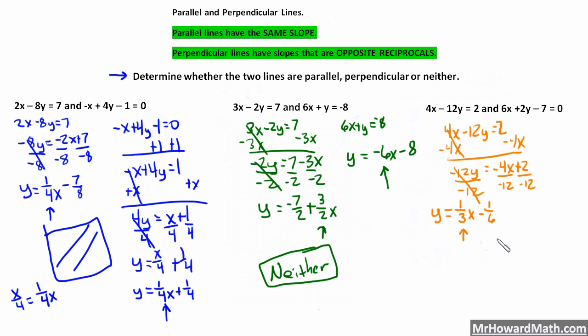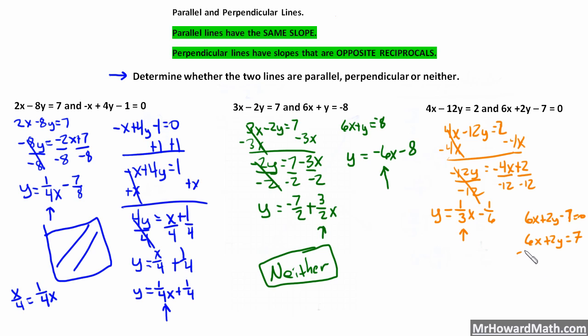All right, so this other line I'm going to have to move down here. I'm running out of room over here. So we'll start here. 6x plus 2y minus 7 equals 0. So we're going to add 7. We get 6x plus 2y equals 7. Don't let this minus 7 here mess you up. I mean, our goal here is to find the slope, so we've got to get y by itself. So we've got to get everything else over here away from y. And so that's why we went ahead and added 7 there.